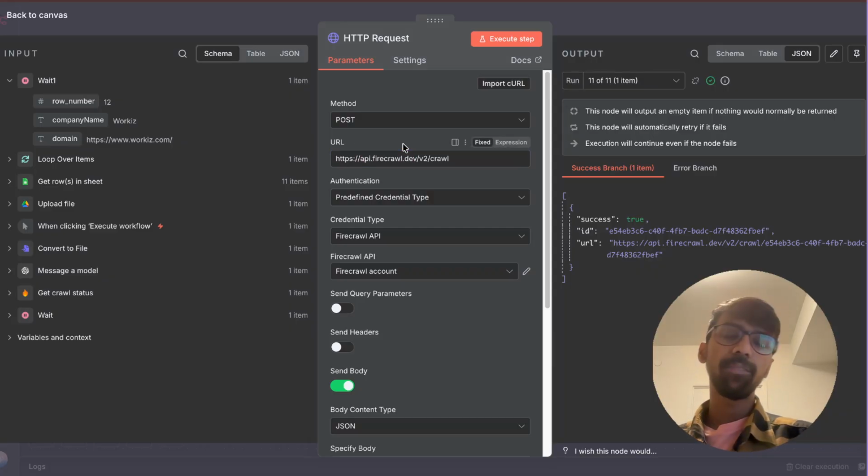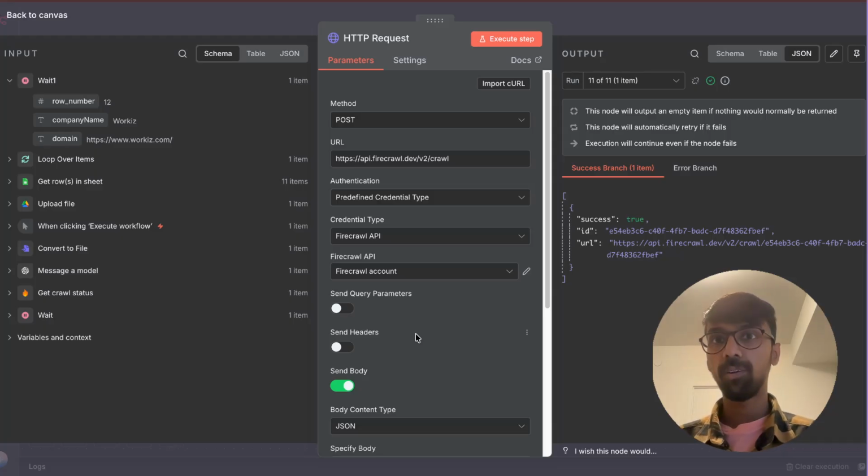Firecrawl is a web scraping API. It's one of the best APIs you can use to scrape any web page. So what I'm doing is I'm crawling through the web page of certain of those websites and basically ingesting information that's available on their website.